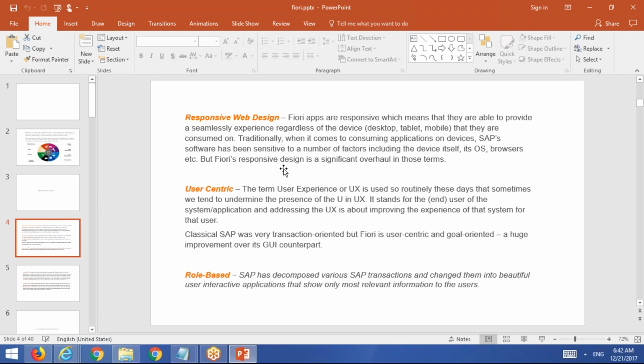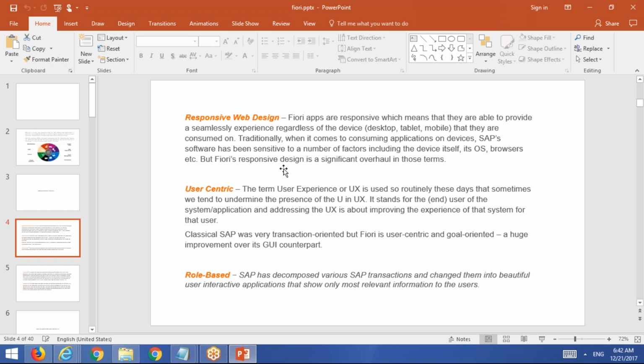In SAP NetWeaver and Enterprise Portal, you have some role-based access. If you have that role, then only you can access that application. If you don't have that role, authorizations and authentications, you are not authorized to view it.